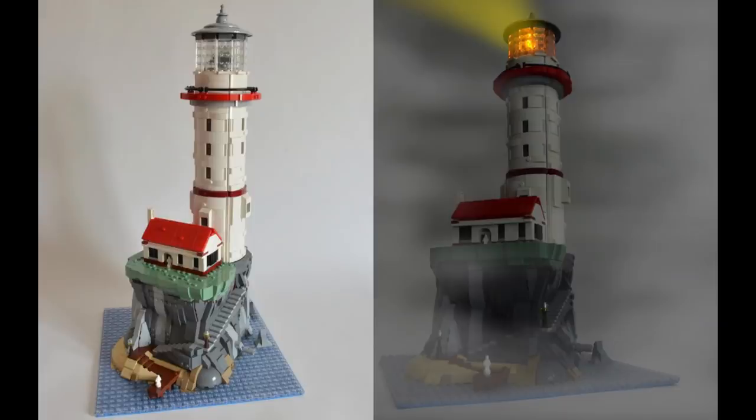Number ten is the Motorized Lighthouse by Roses Must Build. Built at a micro scale, this thing is actually quite enormous, and there's some great detail. I love the light at the top. This would be something I would definitely buy — not for my city, but something to put on display on a shelf. Though you would need a lot of shelf height to get this to fit.